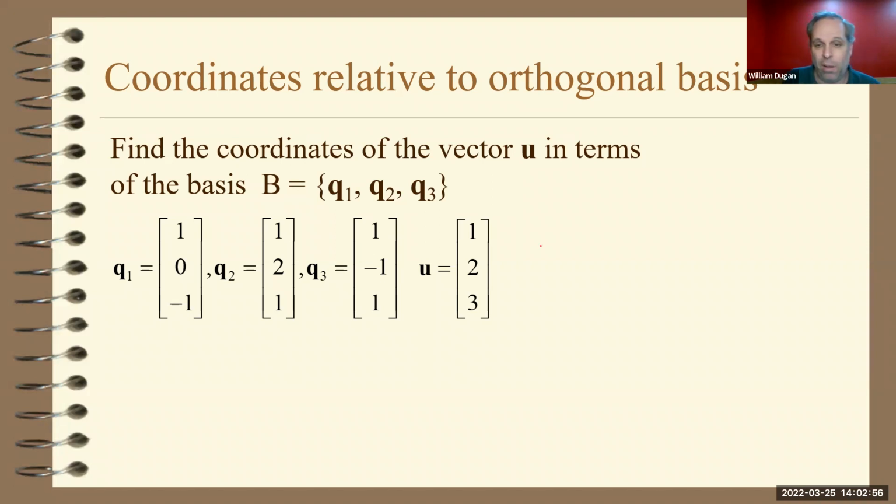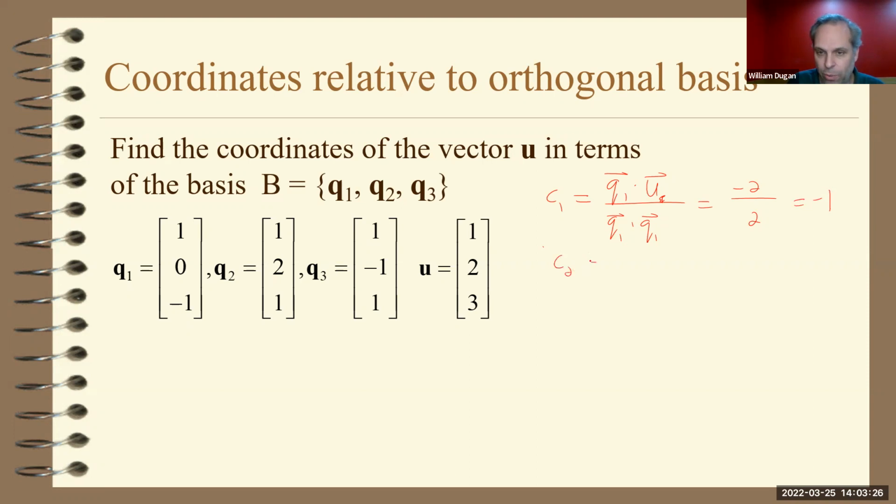I want to know the coordinates of the vector u in terms of this basis. So there's a bunch of entries. So you have C1, that would then be, I take Q1, and I take its dot product with U, and I divide by Q1 dotted with Q1. So in the numerator, that dot product would have been 1 minus 3, so that's negative 2. And the denominator, you have Q1 dotted with Q1, that would then be 2, so that is negative 1.